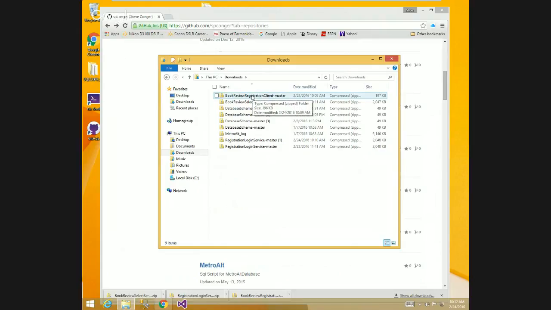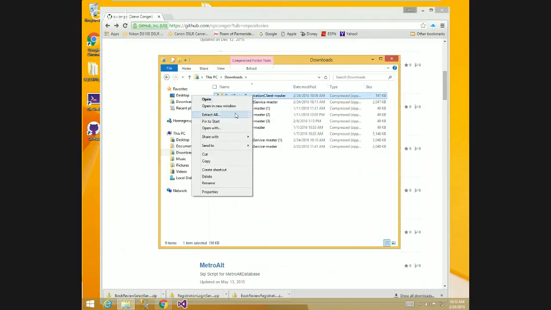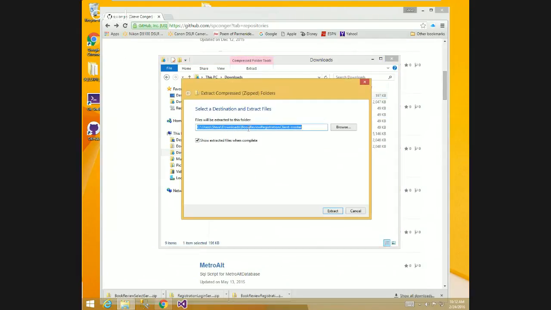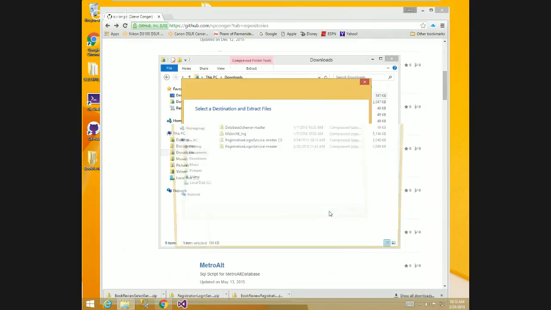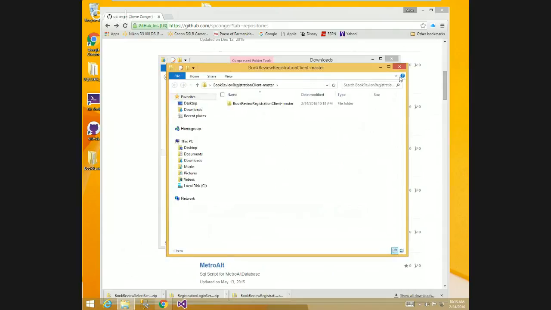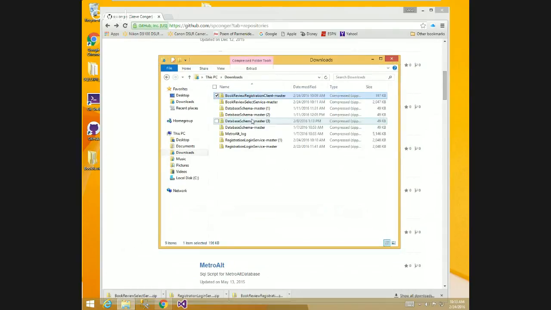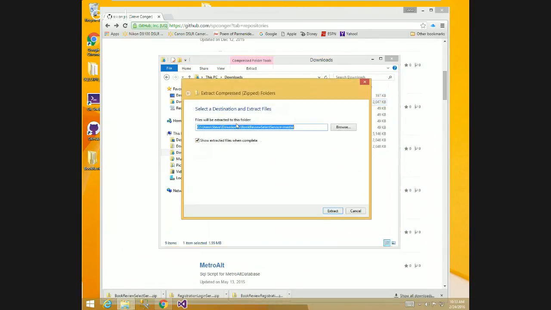So these are zipped. So I am going to extract all of them. The only thing I'm going to do that's different is change downloads to desktop. So it'll basically extract to the desktop. And I'm going to do the same with the service master. I'm just going to right click, extract all, change downloads to desktop.